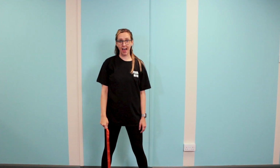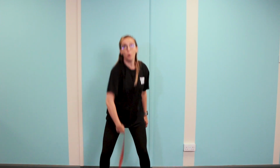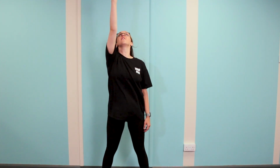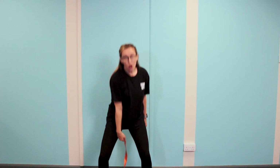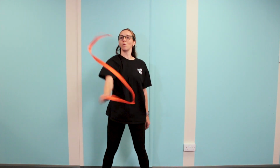Fantastic. From there, we're flinging it straight up in a straight line. So from down, we go whoop, all the way upwards. Okay, and I want you to watch it fling upwards all the way to the top. Once it's there, it's then going to wiggle down again. Okay, so we bend our knees, we fling it up, we wiggle it down. We bend, we fling, we wiggle.